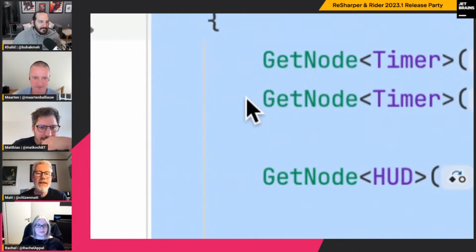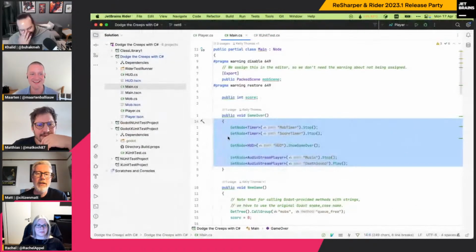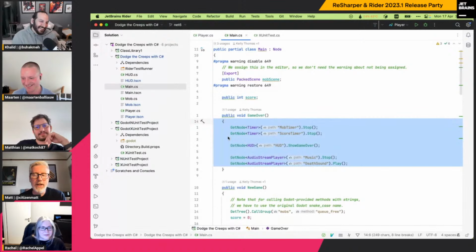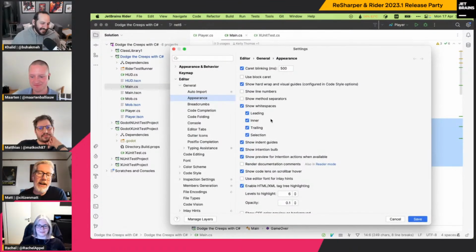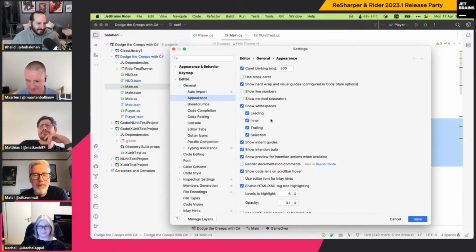You can just about see those dots there. It's hard to see while zoomed in, and so you can have it so it only shows while you've got selection, or you can have it shown all the time as well. So it's a useful way of doing things. And of course, if you want to change the contrast there, you can just go into the color settings and change the value for white space.